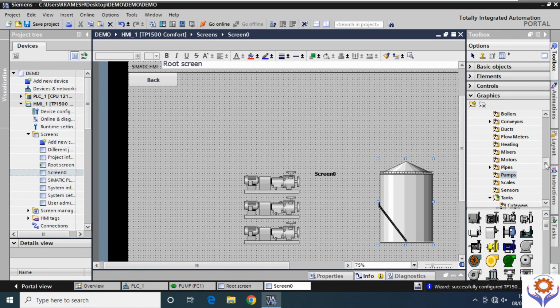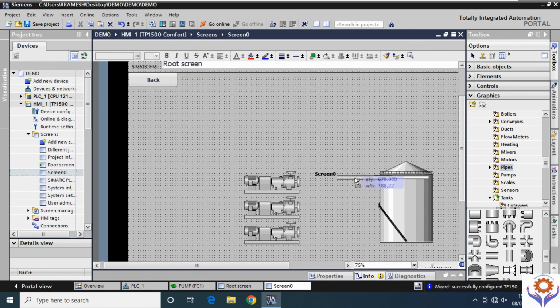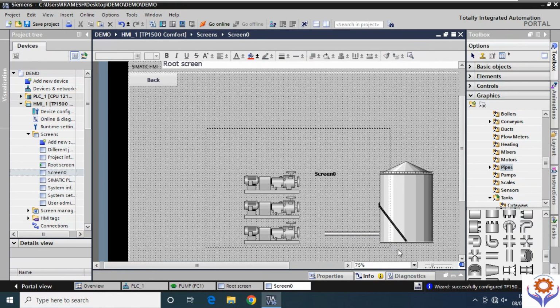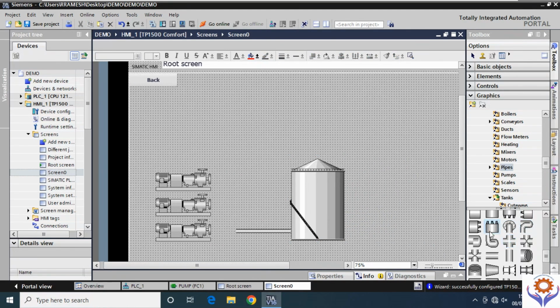Okay, and now I'm planning to add some valves and also the pipes. See, here you have the basic pipe models. Just drag whichever one, because you have all the sizes and shapes. And if you select any one, you can increase the size by dragging the shape itself, because you can find the height and width when you click on it. See, now I'm just moving all this to one side because I need to add the valves on the other end.